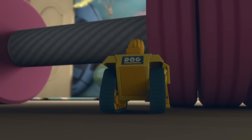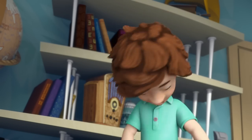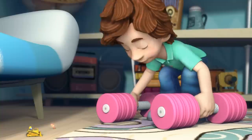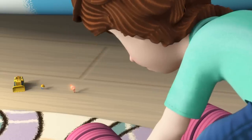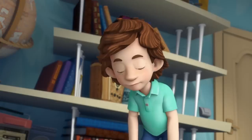Yay! It's working! Tadish! I'm so strong, did you see? Now watch how I lift Dad's heavy weights for you. Look, I can do it! It's just like I told you. You'd be better off training with my weights.